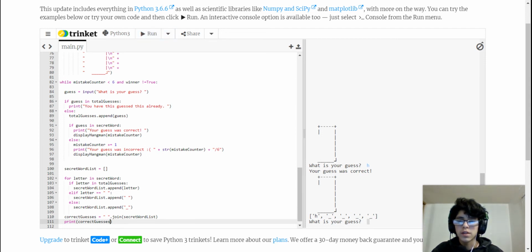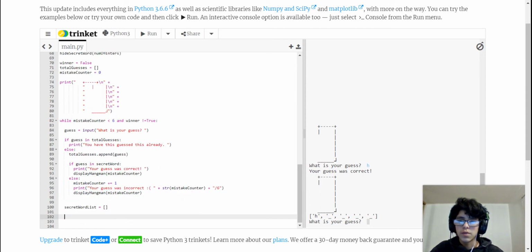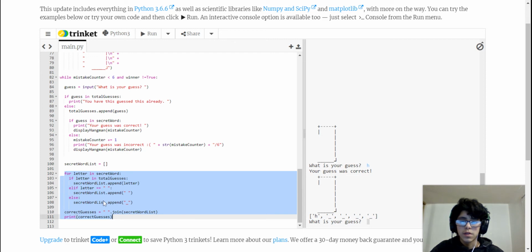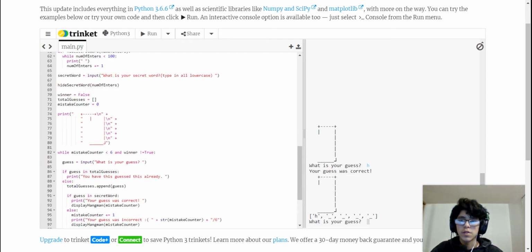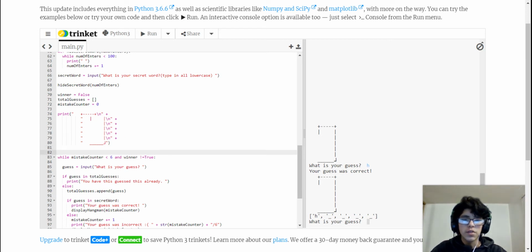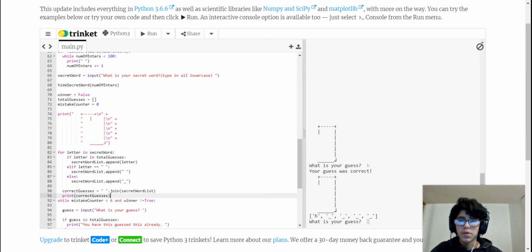I also like to do this code. What is it? There you go. I accidentally did something wrong. But I also like to put this code right before the while loop, because if you notice, on your first guess it doesn't show your letters. So if you put it right before the while loop, then it'll show your letters.